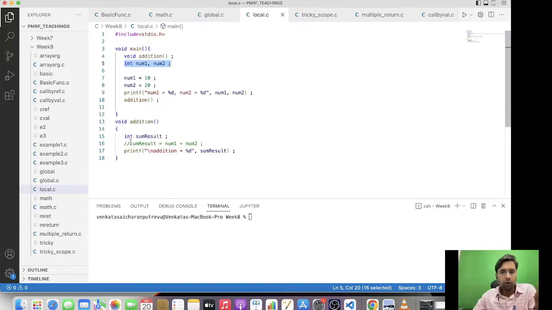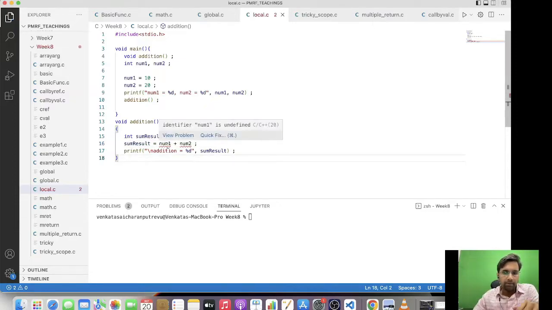I have just commented it out because the moment I uncomment those values, the compiler will throw an error, because the compiler will not know what is num1 and num2. Either it was not declared as a global variable, or it was not passed as an argument to this function, or it is not declared in this addition function.